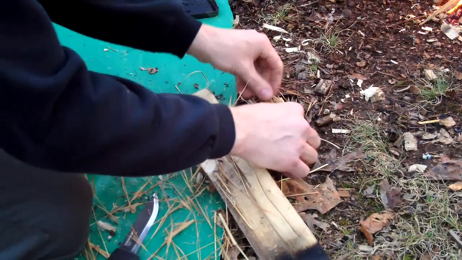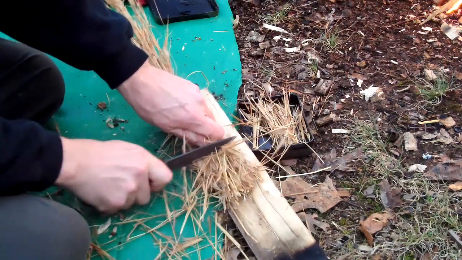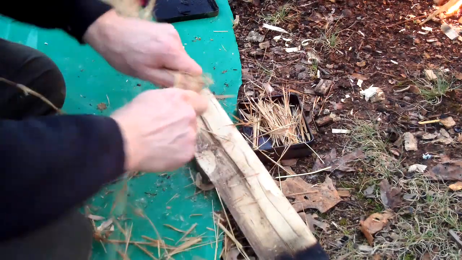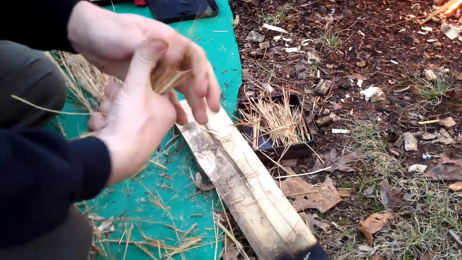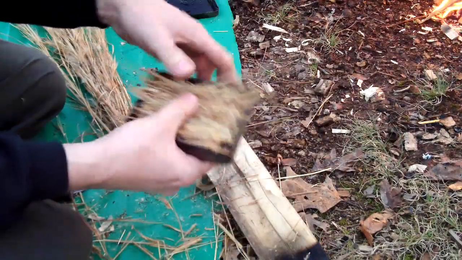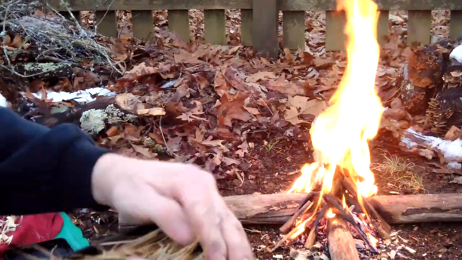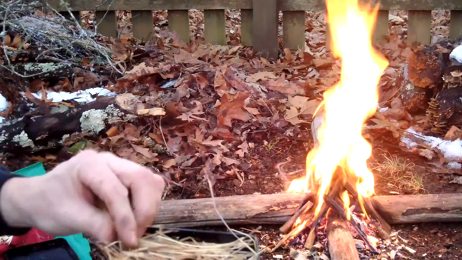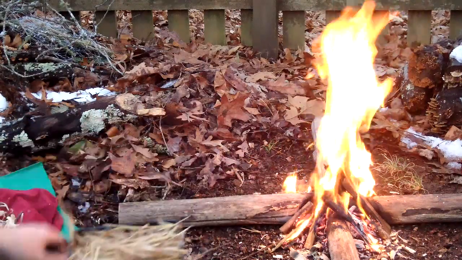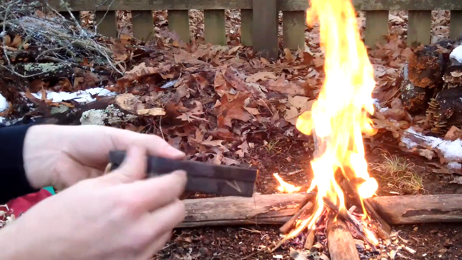Try to do a neat job of it. Cut off some of this material here. Now the thing is when this stuff's dry like this, the reason that people will char a lot of stuff is because it takes a tiny spark so easy. Now if you have a ferro rod, you could just take this material here dry and char it. You could char it dry.